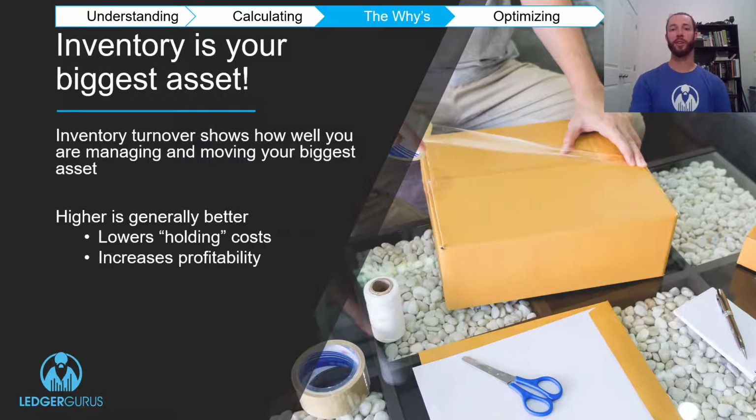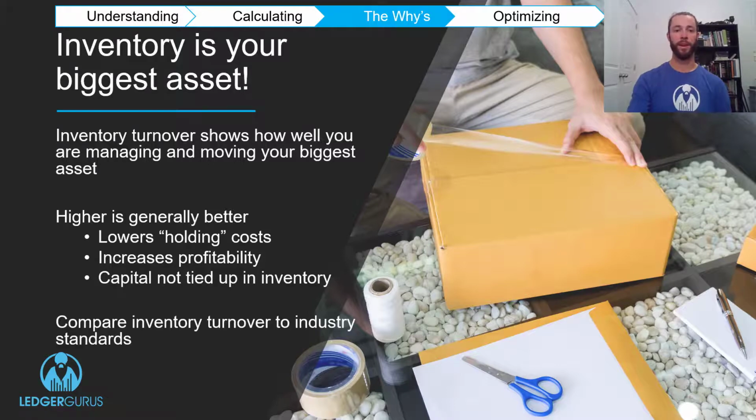So at the end of the day, you're going to increase your profitability as an e-commerce seller by increasing your inventory turnover. Another way to look at it is, if your inventory turnover is higher, you have less cash tied up in that big asset as an e-commerce seller. So this gives you more cash to put into ads, marketing, new products, growing your business, and you just have more freedom and the ability to grow with your cash not tied up in your inventory.